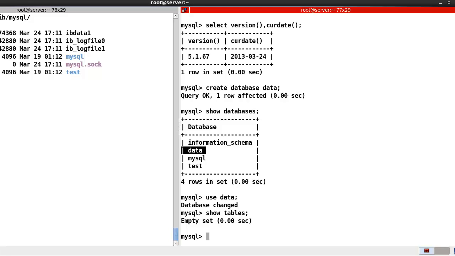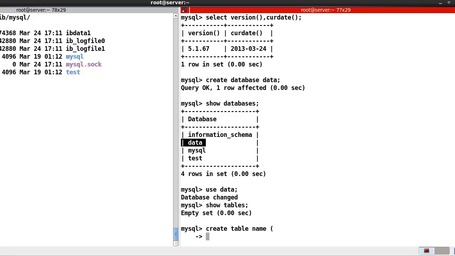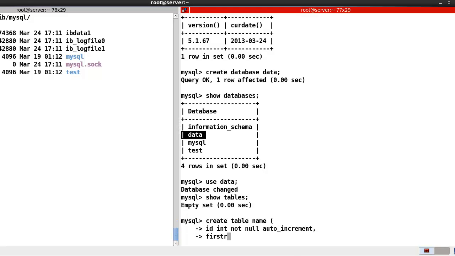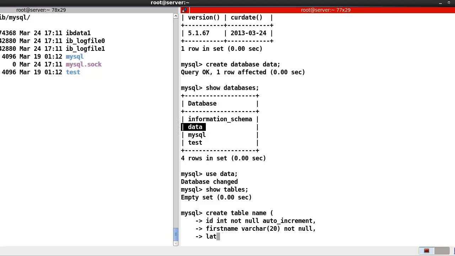So here, let's create table name. ID integer, not null, auto_increment. First name varchar 20, not null. The last name will be varchar 20, not null.